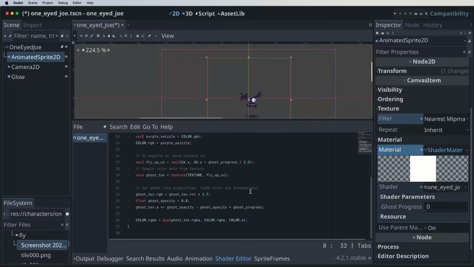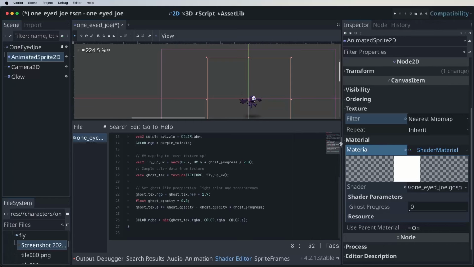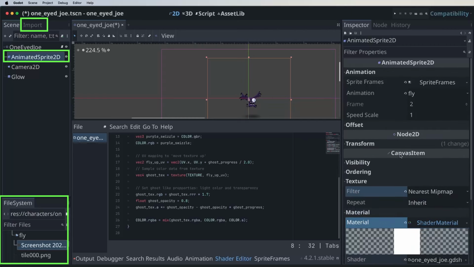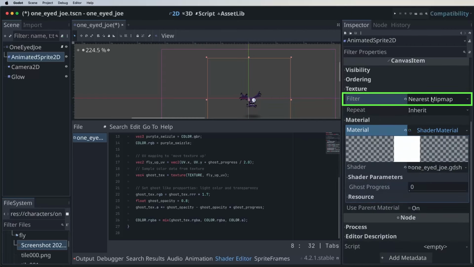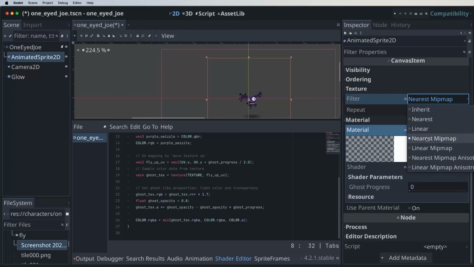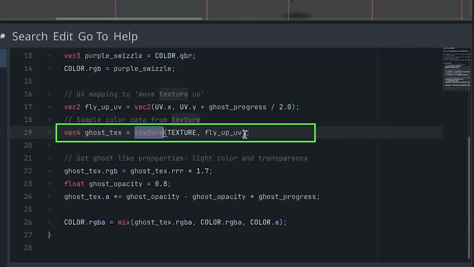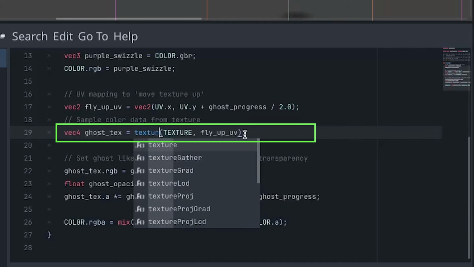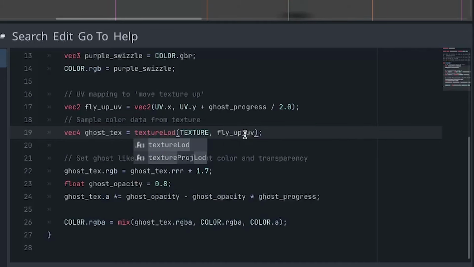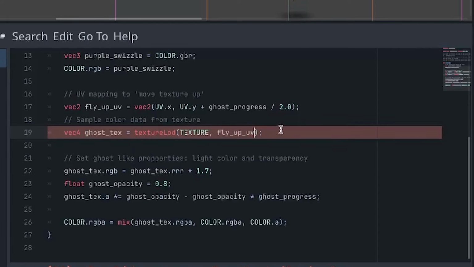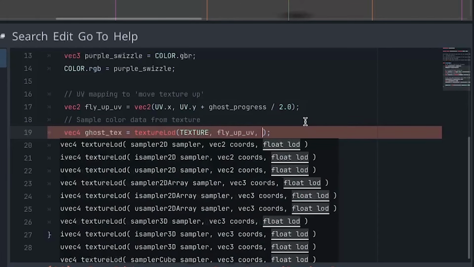And the way to take advantage of mipmaps is making sure that you import the image with mipmaps, then check the filter that it's set on a mipmap, either linear or nearest, and then not use a regular texture function, but the textureLod function.